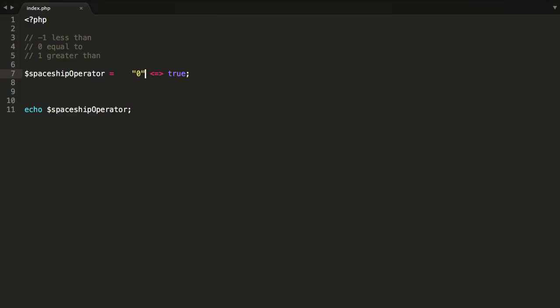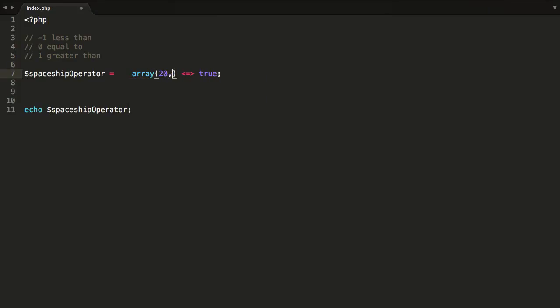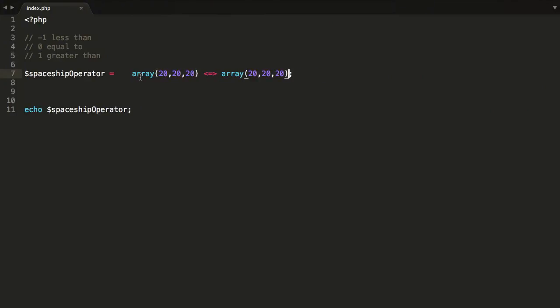You also can have, let's say, arrays. So I could say 20, 20, and 20, and let's then copy this and paste it on the other side. And save it, hit refresh, we get a 0. That's because these arrays contain the same amount of elements, and also those element values are the same.